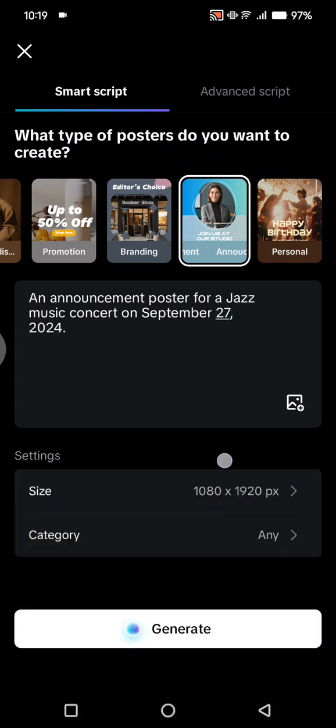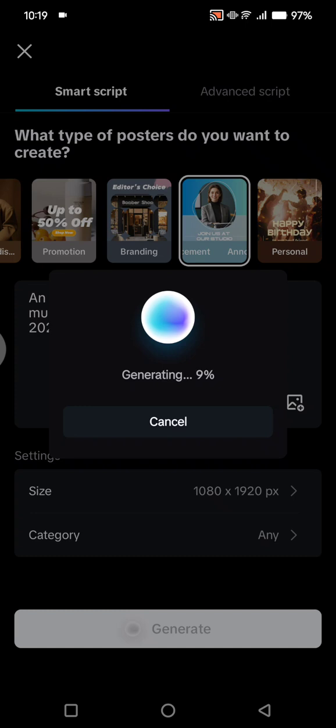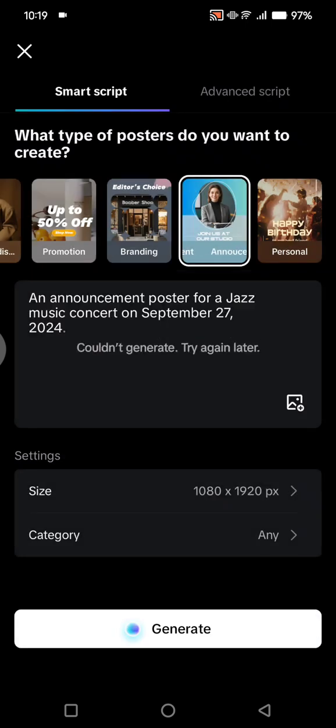And here you can adjust the size and choose the category. I'm going to go with any, and after that you can tap on generate and wait for CapCut to do its magic.